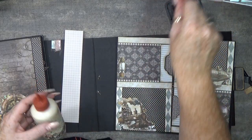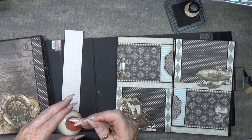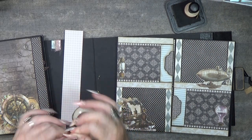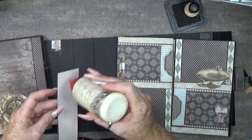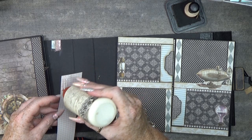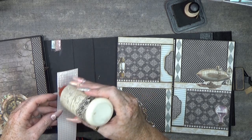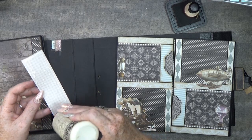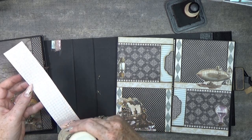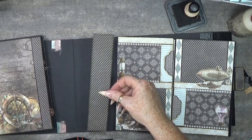Yeah, it's always thinking forward. Thinking forward. When do I add things? Can I cover it with paper? What do I do first? Thinking forward. That is the main thing when you do this.